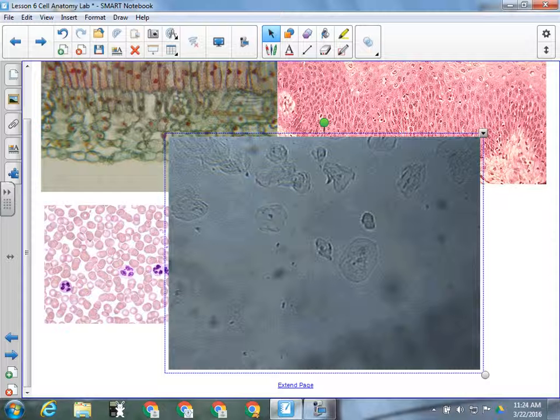Other stuff for tomorrow in the lab. I don't know how many of you noticed, but I always find it's difficult to look through the microscope if I'm wearing my glasses. I find it's easier if I'm wearing my contacts. I don't know if you found that yesterday, if it bothers you or not, but if it does, know that we're going to be in the lab tomorrow looking through there.